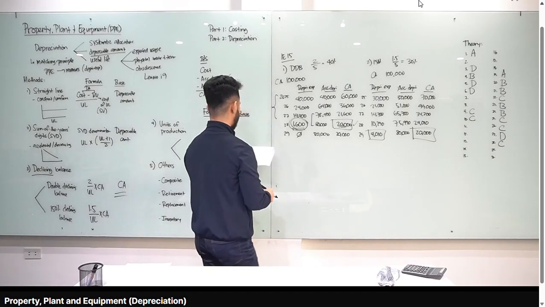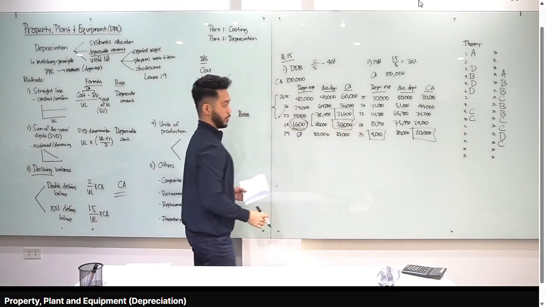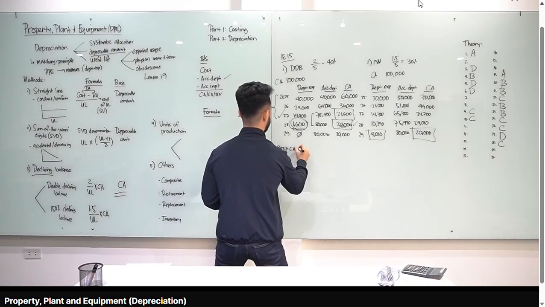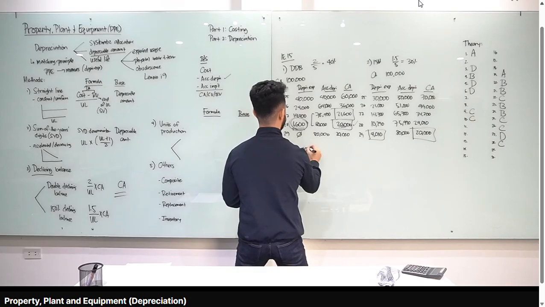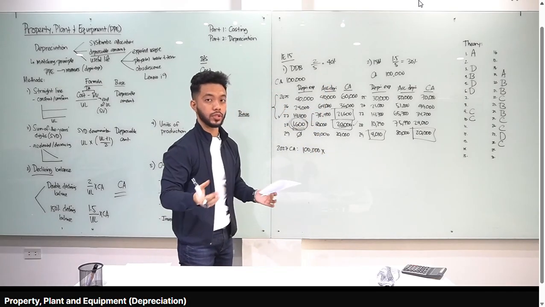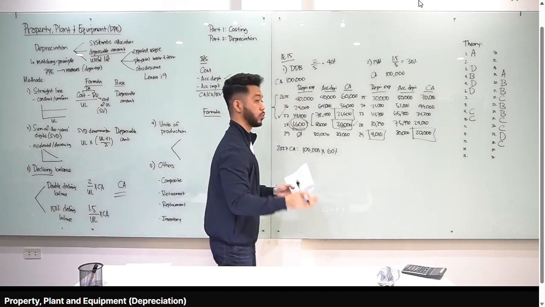Okay, last one. Ang shortcut naman, class, para malaman mo yung carrying amount. Okay, so let's say, ang tanong sa'yo sa problem is carrying amount in 2027. Ano yung shortcut para makompute mo yan? Kaysa gumawa ka pa ng table. Ganito yung class. Shortcut, ha? So 2027 carrying amount, ito ang gagawin ko dyan. Start ka with cost, 100,000. Tama ba, class, kung ang depreciation mo is 40%? Ibig sabihin, yung carrying amount mo is 60%. Tama lang yan? So, pag minultiply ko ito by 60%, makukuha ko na yung carrying amount 2025.